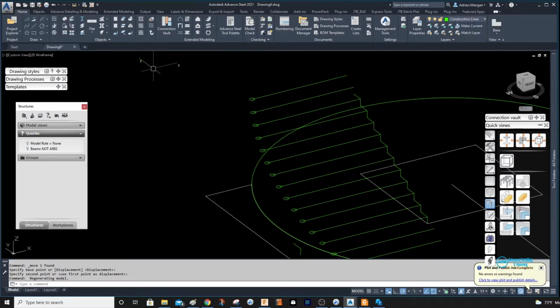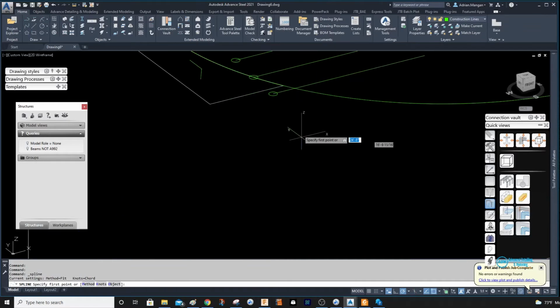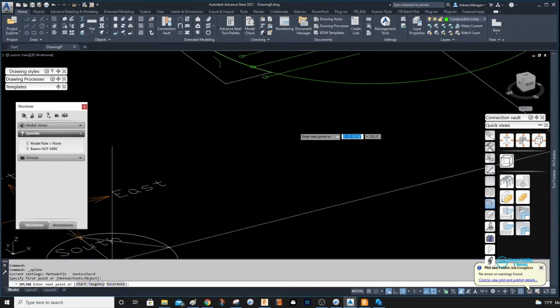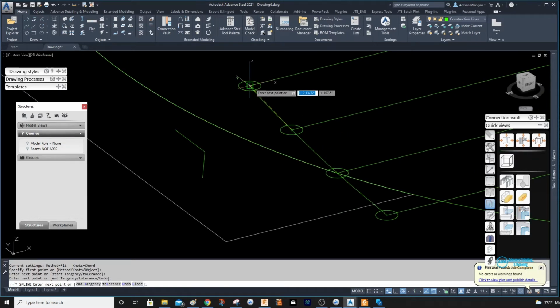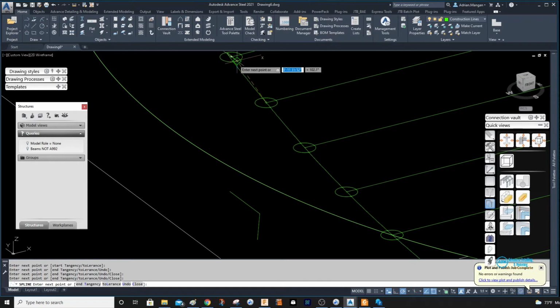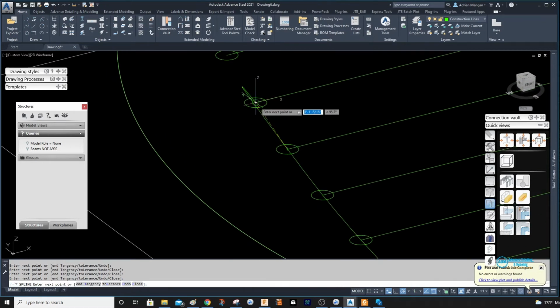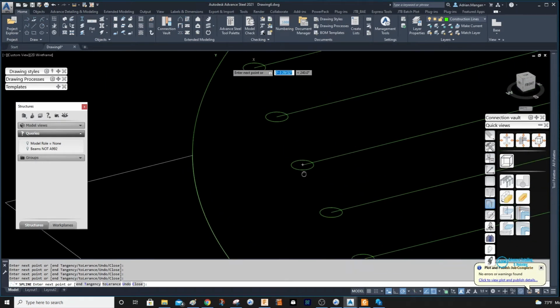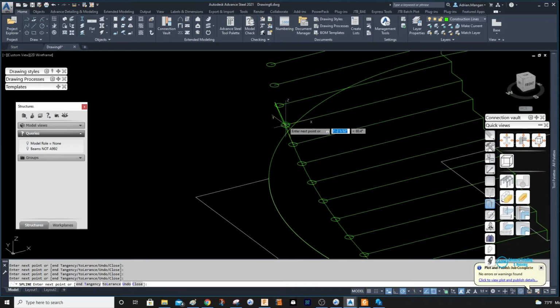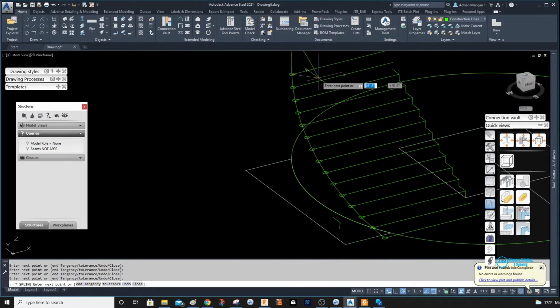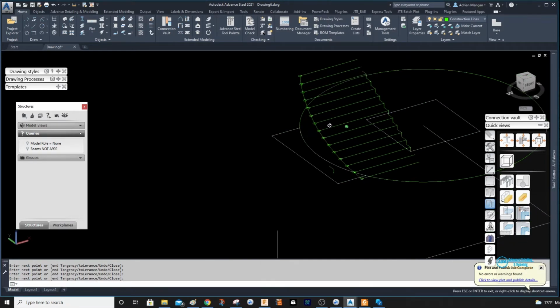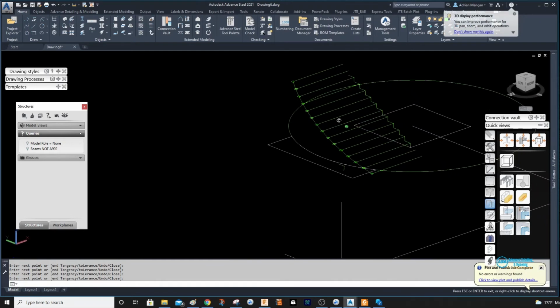So now what we're going to do is we're going to draw the spline. So we're going to come in here to the spline command. This here is the end of my stringers, so we're going to come in here. And we're just going to go through the points. Now, obviously you can do these curved stringers using the macro, which I do sometimes, but I also like to just have the ability to do it myself and to understand it fully by doing it this way.